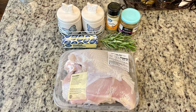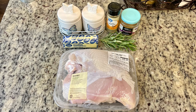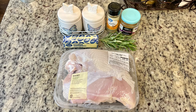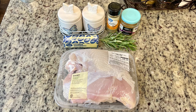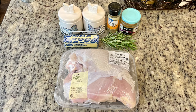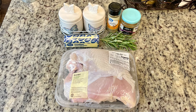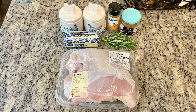In addition to the turkey, we're going to make a seasoned butter, so we need some softened butter. I've got kosher salt, pepper, minced garlic, and fresh rosemary — I had that on hand but you can use dried if you want. The recipe didn't call for poultry seasoning but I wanted to use it. I found this turkey breast at Publix.